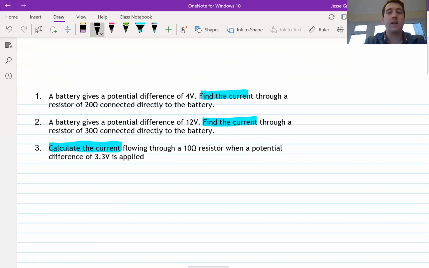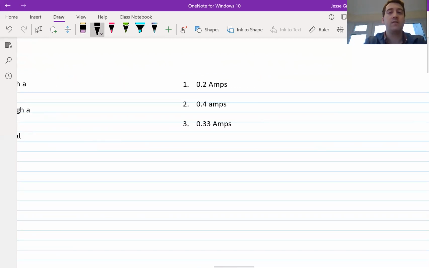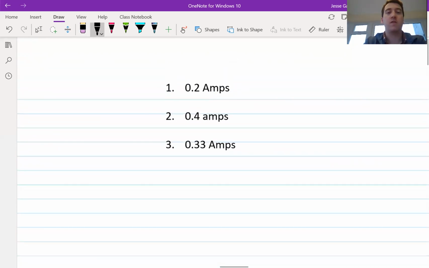So our current is our unknown in all of these. Okay, so here are the answers. Check your answers and make corrections now. If you got them wrong, you've done something wrong. You need to go back and watch my example again. If you got them right, you should tick them. Do not leave them wrong. If you leave it wrong and just keep going, then you have a problem that you haven't fixed. You really need to go and find out what you did wrong. Okay, so go back and watch my video or part of the video again.